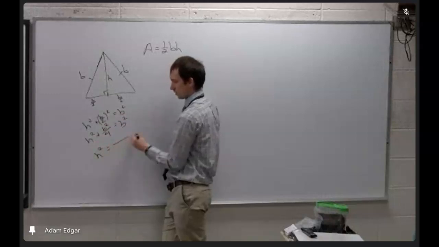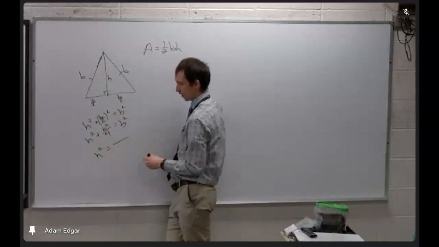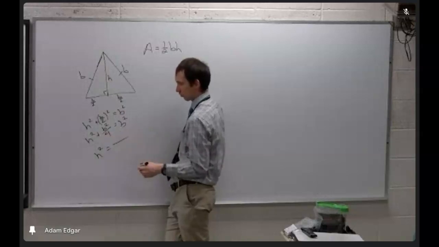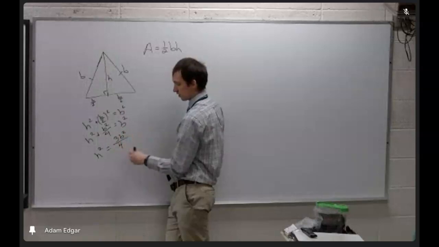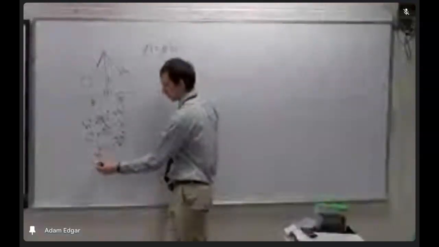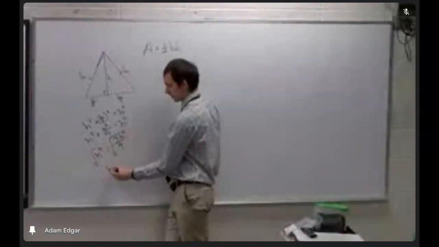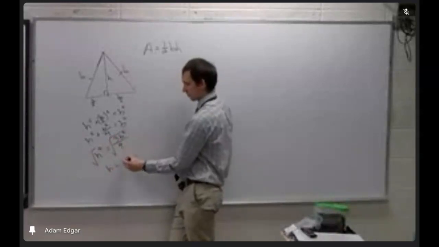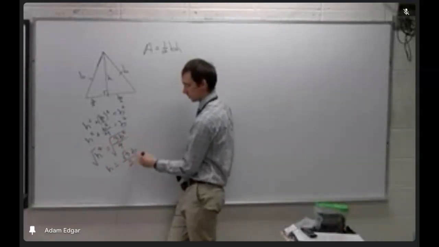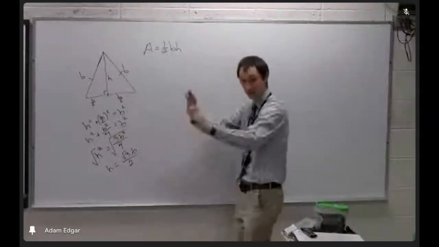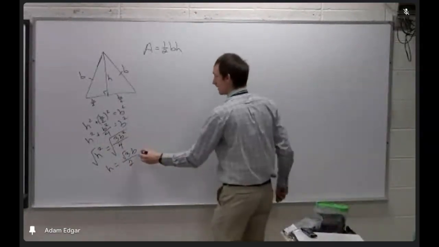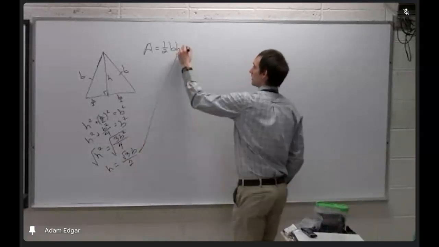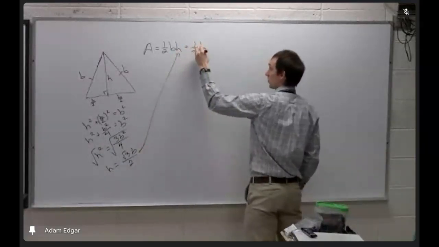You solve for H squared, and when you subtract 1/4 B squared, you get 3/4 B squared. Then you take the square root to get H, and H is √3 B over 2. Ta-da! Simple, right? Then that's H, not your area. So you take this, put it here, and say your area for this thing is 1/2.